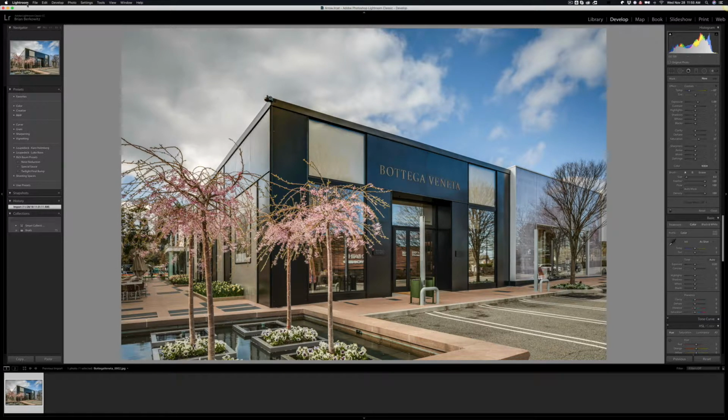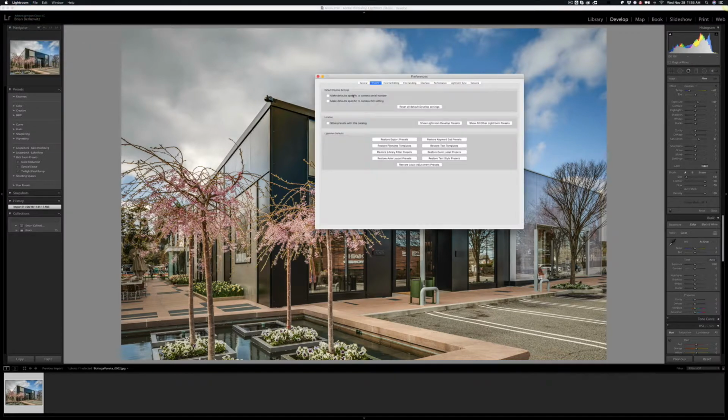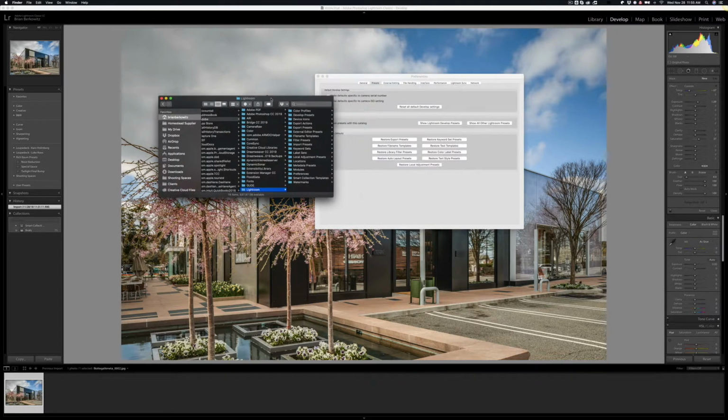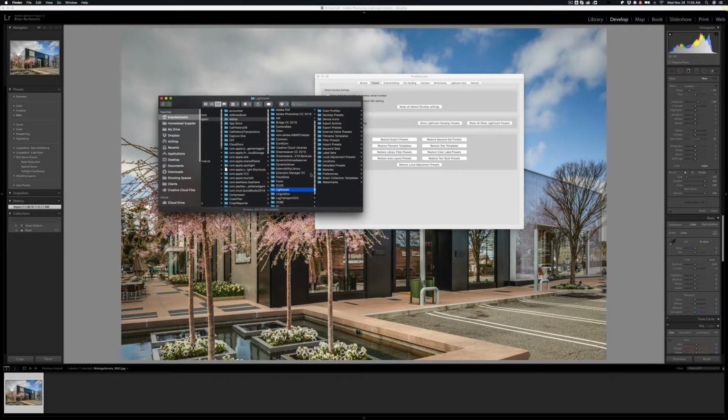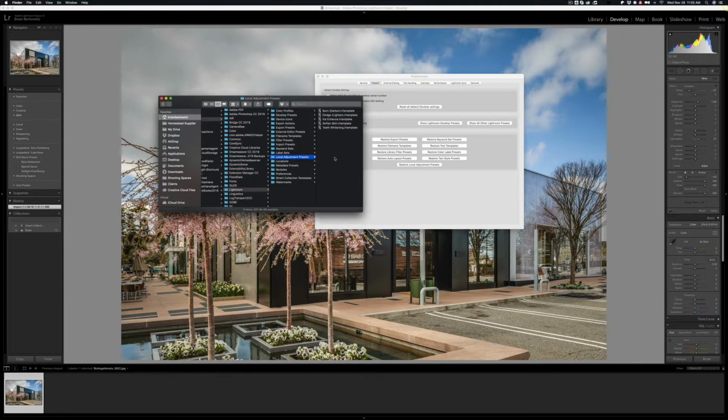First thing you want to do is open up your Lightroom preferences and make sure you are in your second tab that says presets. In the second section down where it says location, if you're on the newest version of Lightroom, you'll see show all other Lightroom presets. On the older version, there's only, I think, one option that says show preset folder in Finder or something along like that. But you're going to click on that and it's going to pop up in Finder all your different preset folders. And the one we need to use is this local adjustment presets folder.